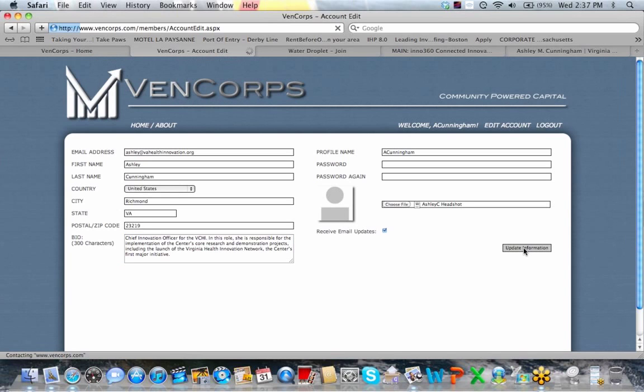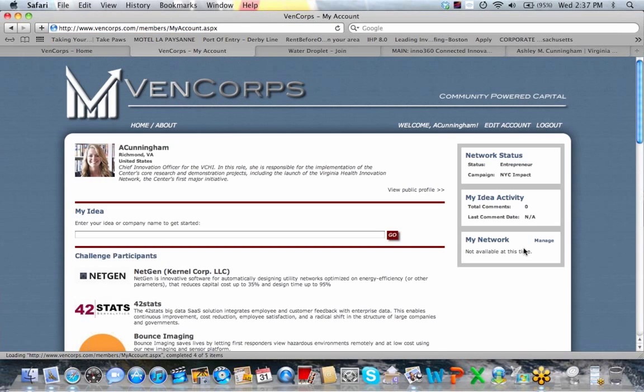And I can click there. This is a page where we can change the notification settings. Here we just have receive email updates. So I've clicked it that you would receive an email update of anything going on. So you can see what's popped up on the screen right now. Just a basic profile, very simple, gives a little detail of who you are. Your network status, right now I set you up as an entrepreneur and the campaign is the New York City Impact. So from an entry standpoint, let's say, give me a health innovation idea maybe you have.